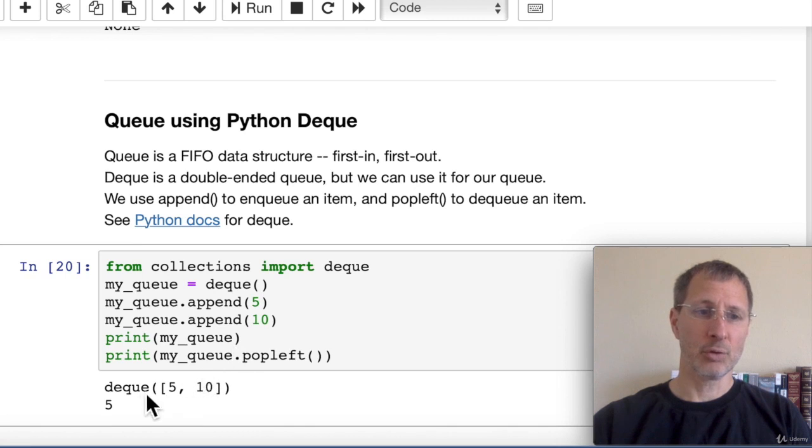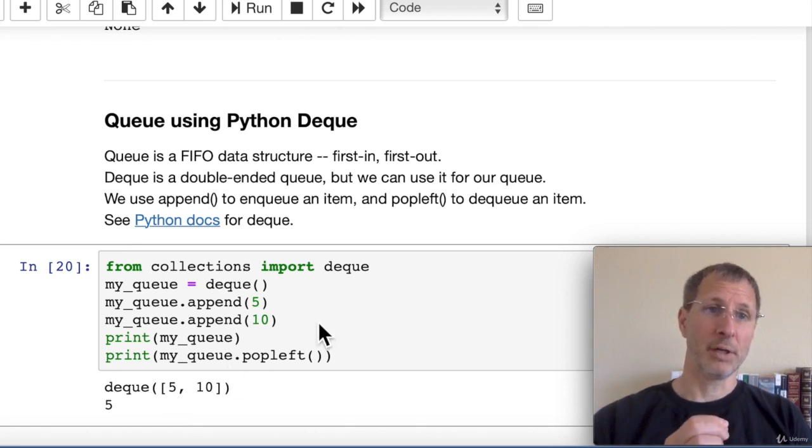And then when we print out the queue, we see that we have a deque with a 5 and a 10 on it. And then if we want to pop items off of the queue, we use popleft. And here we get the 5. That pops an item off of the front end of the queue, or the left end of the queue. So it's pretty easy to implement a queue in Python. This is obviously a common enough data structure that Python built in a library for it.